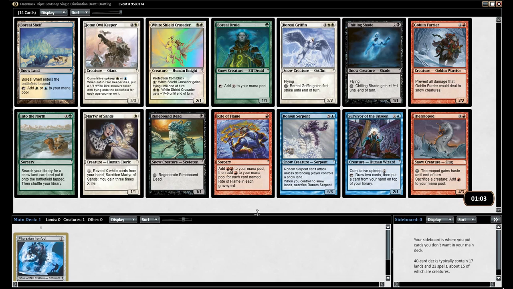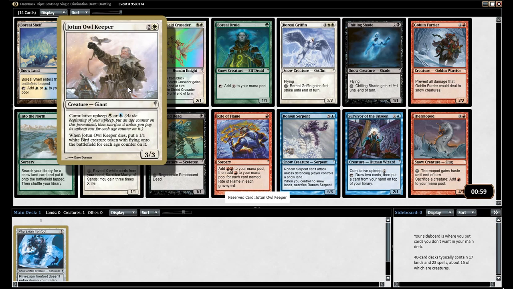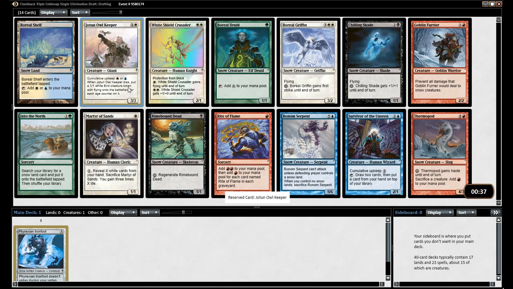In this pack, Jotun Owlkeeper is pretty good. It's a 3/3 for 3. It has cumulative upkeep, so every turn you have to pay white or blue, and then next turn 2 white or blue, and so on and so forth. That was originally from Ice Age, so they brought that back for Coldsnap. But they made a cycle of creatures that when they die, you get an effect based off how many age counters it had, so how many times you paid the upkeep. This one gives you 1/1 birds with flying, so that's really good actually. So we might take that.